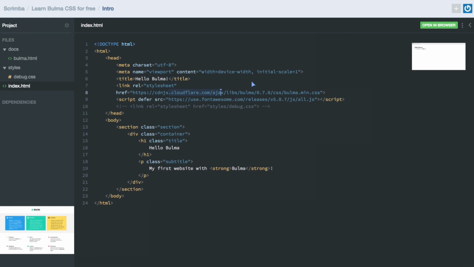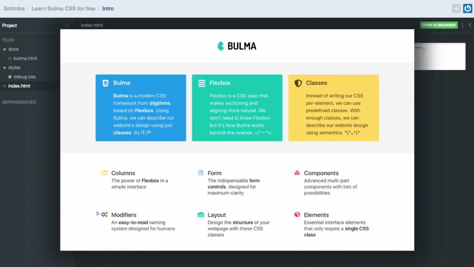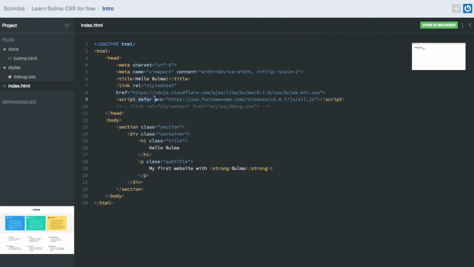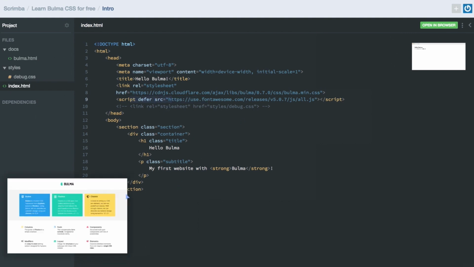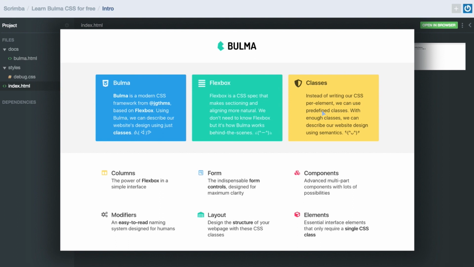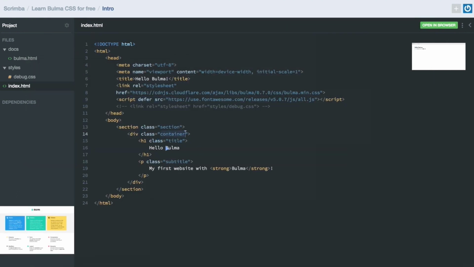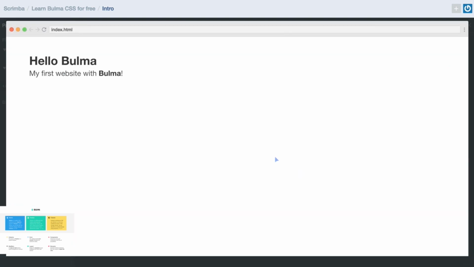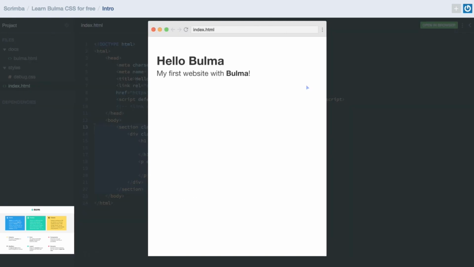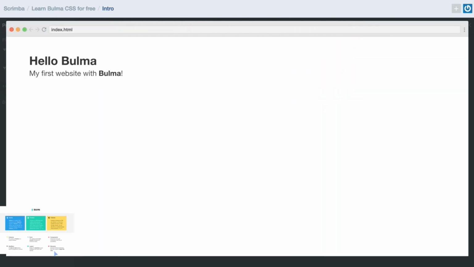Other than that, this is where Bulma is getting linked to our website, and then these are Font Awesome icons. This will load it up into your website. Okay, we were talking about classes before, this area right over here. Well, Bulma is styling classes for us, and with enough classes, we can make a really robust and responsive website. This, for example, would create the website that I've been showing you so far, which already out of the box is responsive. Doesn't mean a lot so far, but it will going forward.